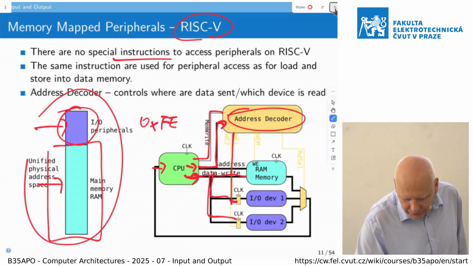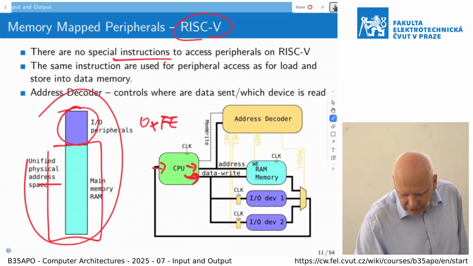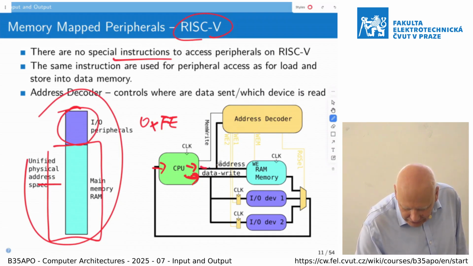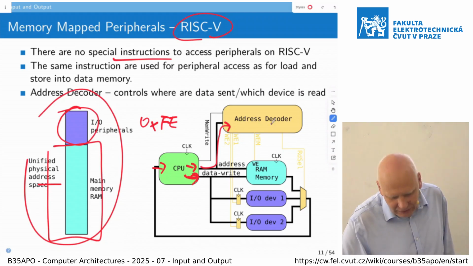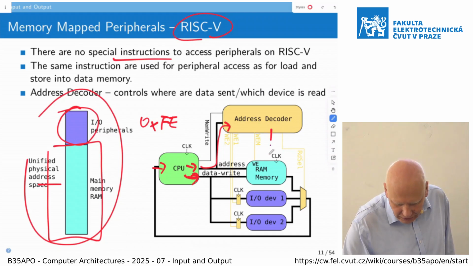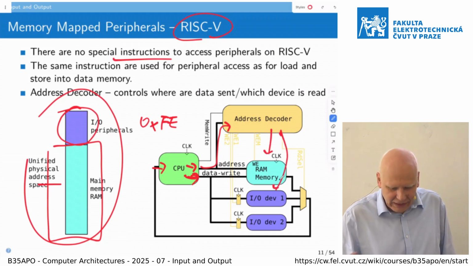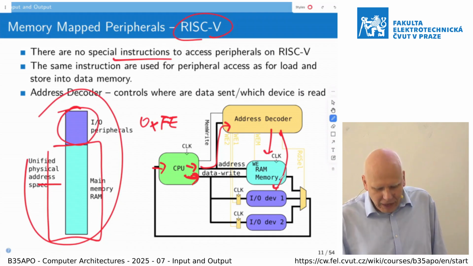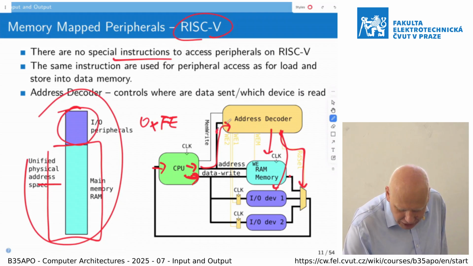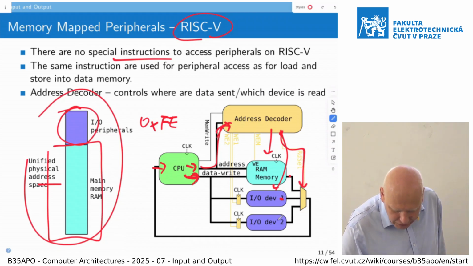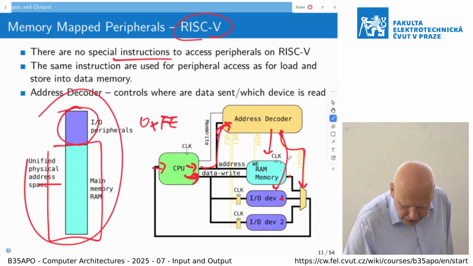As for the reading, we take the address, again use the address decoder, and then we can decide and gate, for example, even the read memory or read peripheral signals, if they are here. But if the bus is not three-state, then the critical part at the end is a multiplexor which selects, according to the address specified by the processor, if the data to the processor should be delivered from memory or from some peripheral.